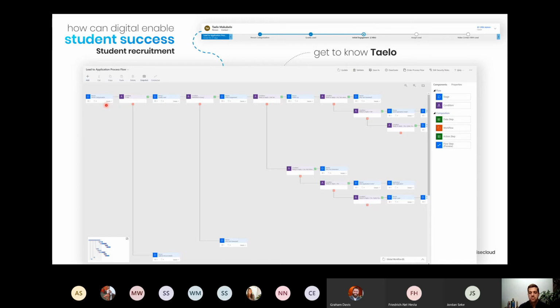Whatever the case may be, we can sit and work with you to understand what this recruitment process looks like in your organization, and how we come along to automate some of these tasks, to schedule work and assign it to different people, and to just generally amplify the staff's capability of dealing with all these applications that are coming through.